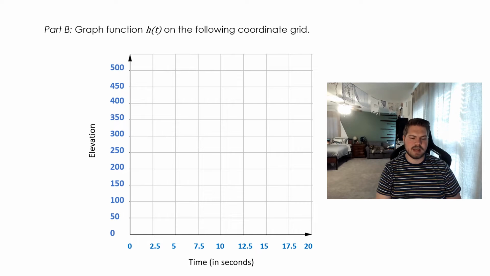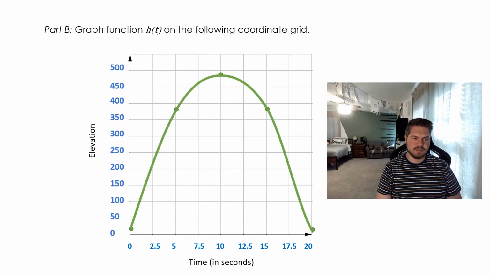So we have elevation on the side and time in seconds. Elevation is per meters. I didn't label that. I should have, but I mostly labeled time in seconds because that's going to be coming back up in just a moment. So we'll go ahead and plug those in. So at 0, it was 5. And then 5, it was 300 something, 10, 15, and 20. So it's going to look something like this. Feel free to pause it if you need an extra minute.